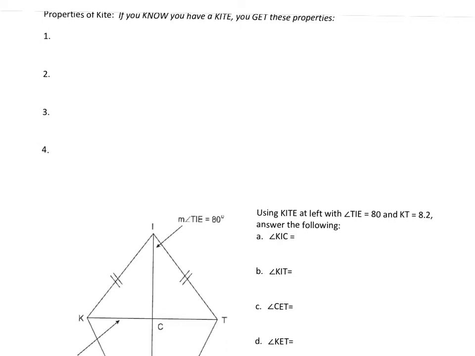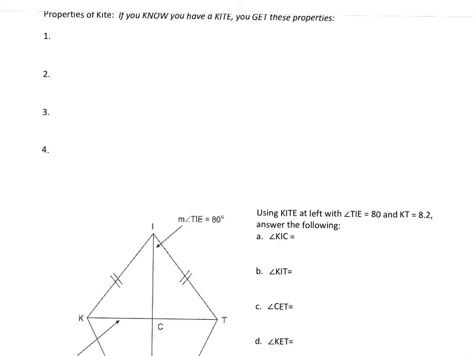Section 4, Video 1. In this section, we're talking about the special properties of kites and trapezoids. In the previous section, we looked at the properties of parallelograms, rectangles, rhombi, and squares. So this is a bit of a review from our quadrilateral chart. We had a preview of some of these properties, but we're going to be a little more overt and look exactly at what the special properties of these different quadrilaterals are.